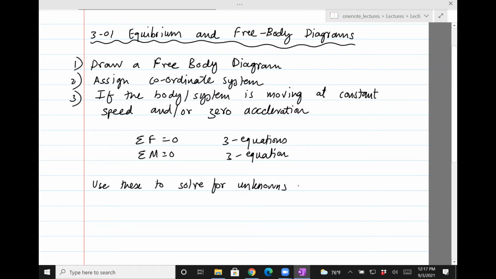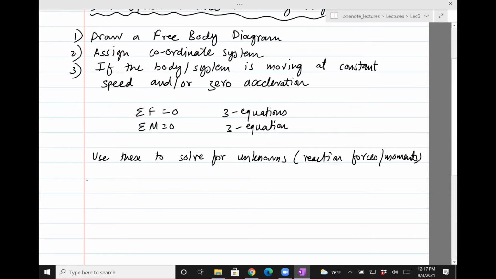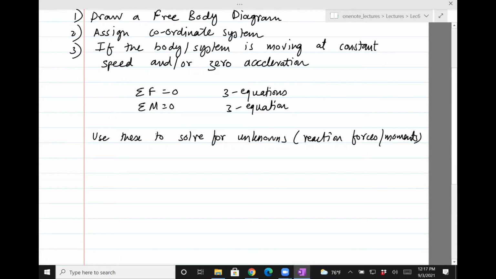And what are the unknowns? Well, they're usually reaction forces or moments. Now, in this course, however, we will not be doing 3-dimensional systems, okay? We're just going to limit it to 2D systems. If you want to do 3D systems, there are advanced courses, typically at the 400, 500 level. You can take an elective course, which will teach you how to do this in 3 dimensions. So in 2D, which is the world of planar systems, we only have 3 as opposed to 6 equations.